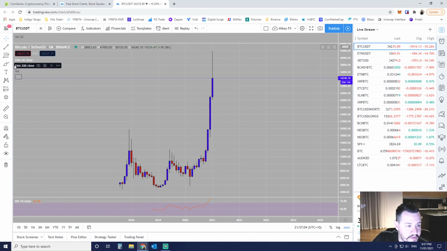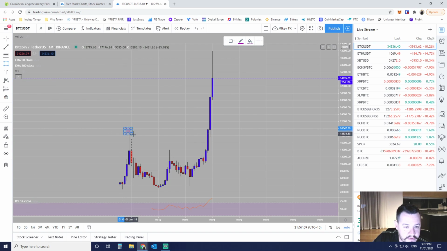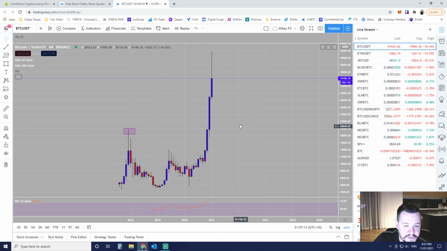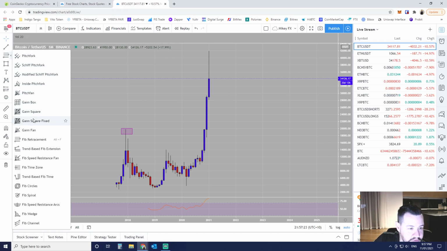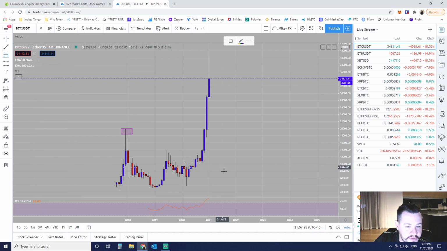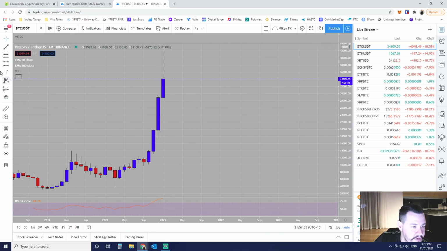What we're going to be keeping an eye on over here is our previous high at 20k. We obviously smashed through that, had a slight little bit of resistance there, but not much. Next, we're going to draw some Fibonacci retracements on the monthly chart. I'm going to zoom in a little bit so hopefully the screen's a bit bigger. The Fibonacci retracement goes from our low.